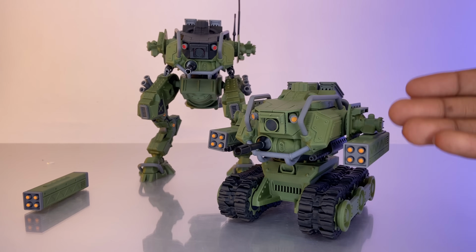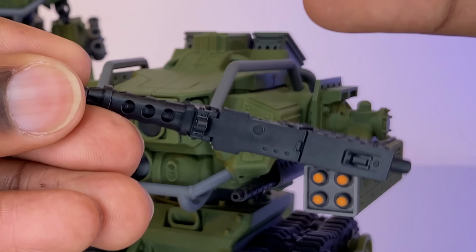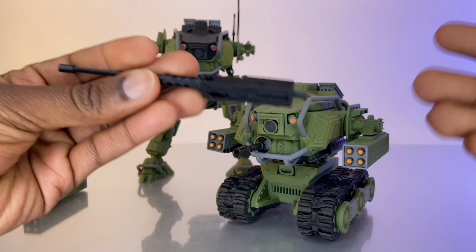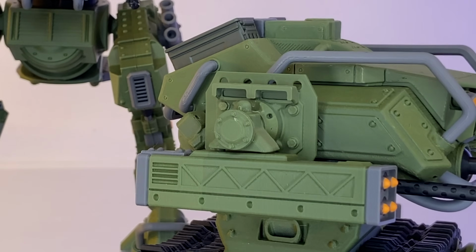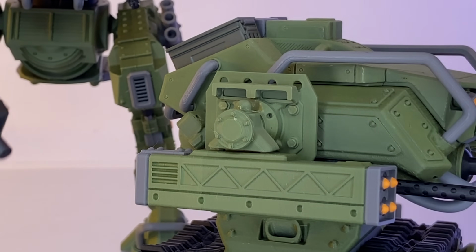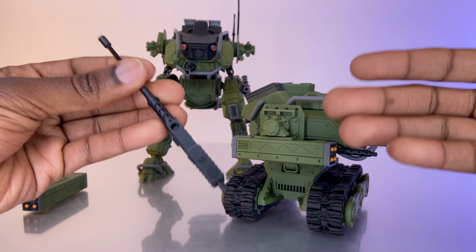And as you can see, it has these additional pegs on these mounts that will accommodate the peg hole that we get on the bottom of our 50 caliber machine gun. But if you get the Fat Boy in hand, there is one thing you need to keep in mind. Mine had an extra piece of 3D printed material that was blocking this peg in particular. Fortunately, Mark from Gridiron Studios posted a quick fix on their Instagram page.